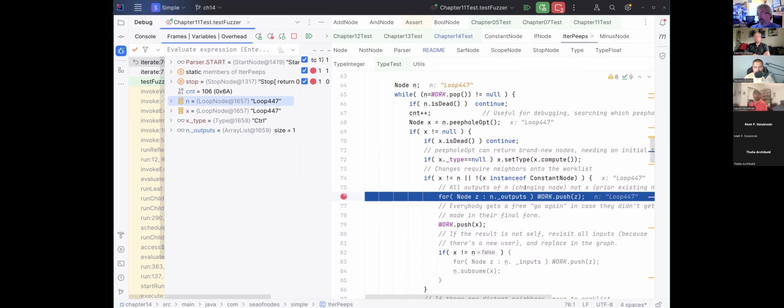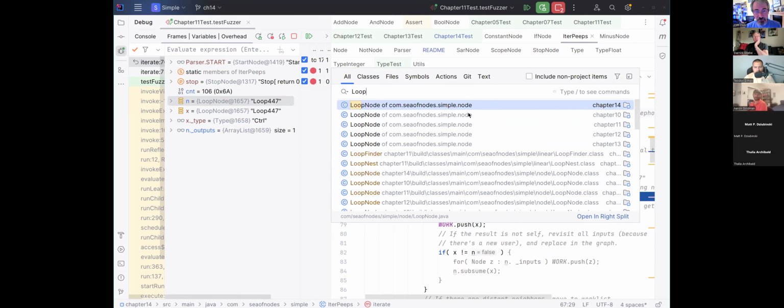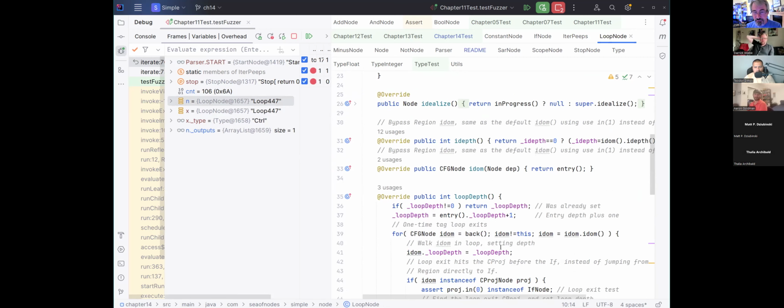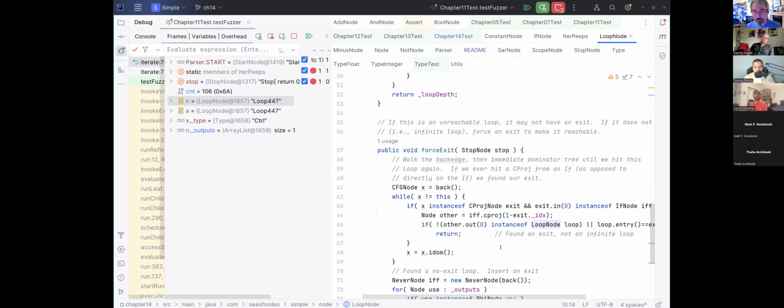I fail my assert. I go backwards to the count, using the count to tell me which peephole did it. And then I can go ask, why did this peephole trigger the assert? By single stepping through the peephole, generally discovering I needed an add depth. So I have no bug here, so I don't know if I'm going to find something useful.